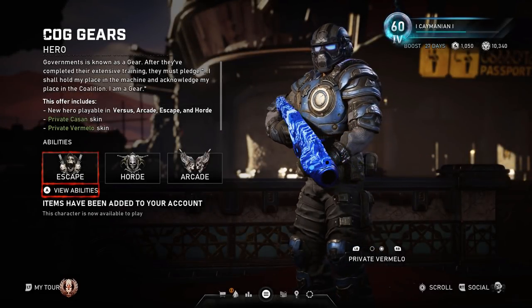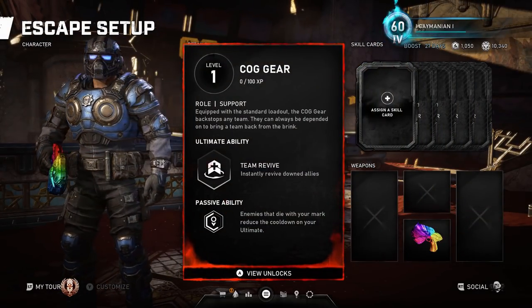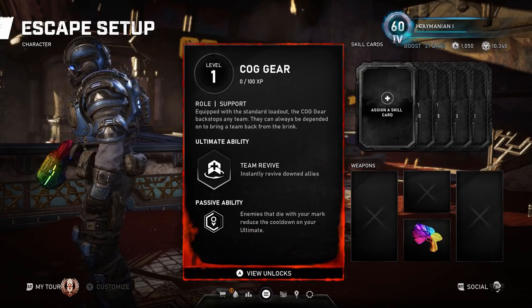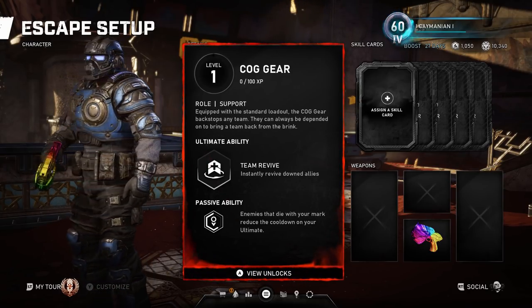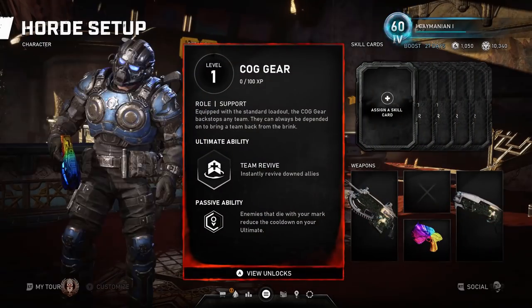So we got the male version. Let's look at his abilities. Wow, bro, he does look sick. I like the little updates that it did to the armor, which looks better, in my opinion, than the one that was introduced in Gears of War 4. Like the threading just looks so cool, man. It looks so realistic.